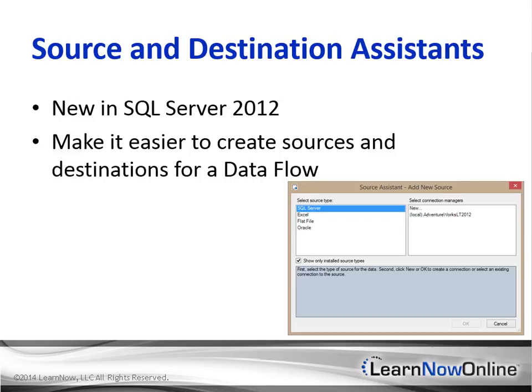So then, once you select a destination type, you can select either to create a new connection manager or use an existing one, if you have any. If you opt to create a new one, you can click the OK button, which then opens another dialog box that's tailored to gather the information needed to create the kind of connection you want. If you select an existing connection manager, it'll immediately create the new source and add it to the data flow. It's basically the same process as creating a connection manager as you use if you use a dedicated component, but it just guides you and simplifies the process a little bit.